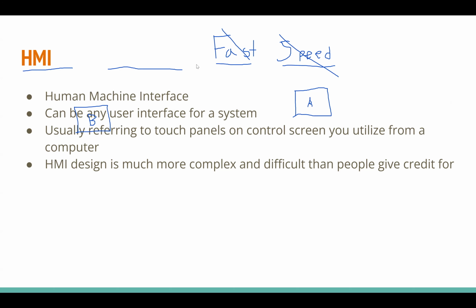So there are some other terms that mean something similar, like GUI is also used, but that's graphical user interface. That's normally used more in the IT world, so we don't use that a lot in the utility world. Almost always it's HMI. So the design of HMIs is actually very, very difficult to get correct.